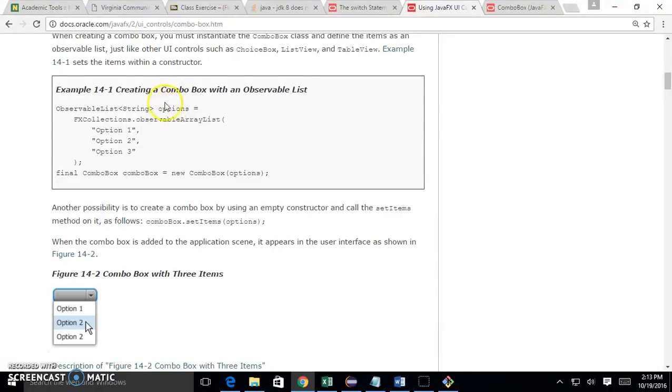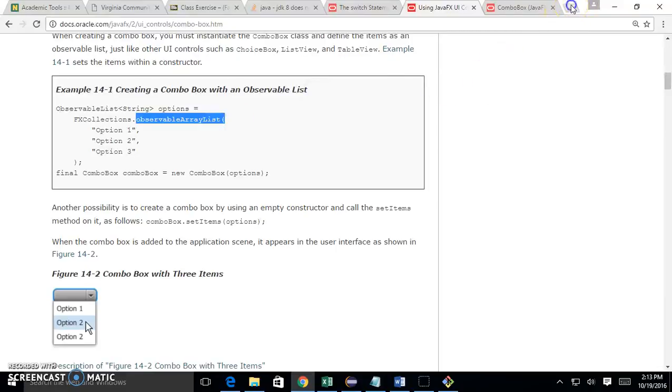It has to give an ObservableList back, and there's a class named FXCollections that returns an ObservableList based on the list that you provide to the method observableArrayList.